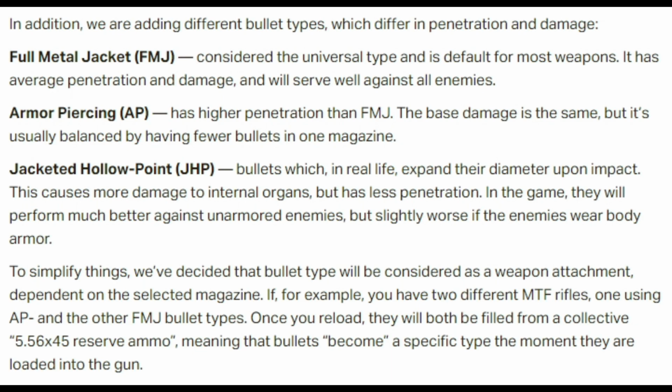So to simplify things, they've made it so that the bullet type will now be another thing that you decide to have on your gun. It's going to be another weapon attachment. So you will get to choose if you want to have Full Metal Jacket, Armor Piercing, or Jacket Hollow Points, based on your build. Again, we're all gonna get to set our own custom main builds now, and that's gonna be hella fun. Like, I can't wait to make my own type of gun that works for me, and I can't wait to see other people's too, and then laugh at them, because clearly mine will be superior.